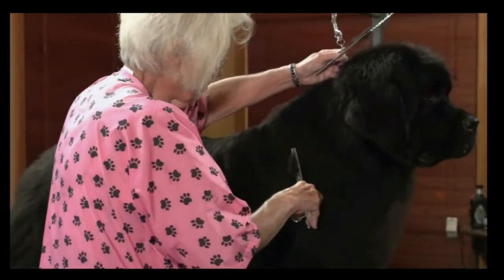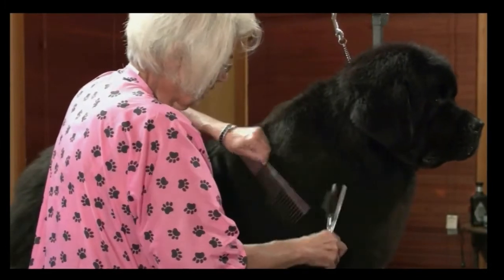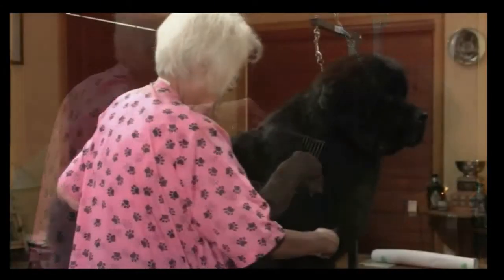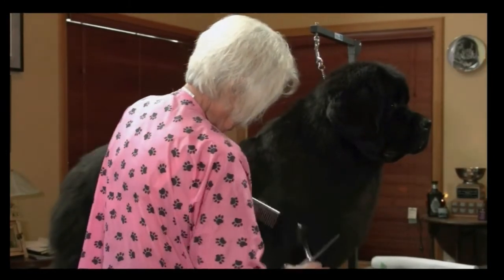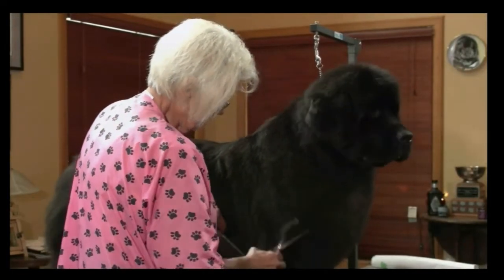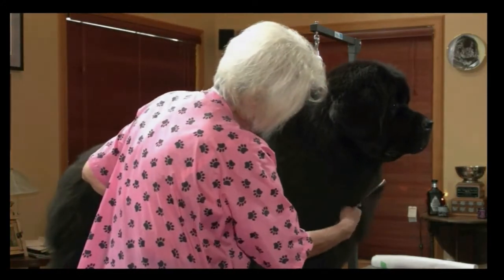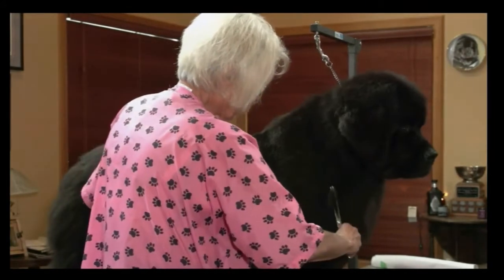It's very important to have your spine straight when you're cutting shoulders. If you have the dog out of show position, you will have a nice groove right there, and your two sides will not match. And the front should come straight down. And about halfway between, if you pick the midline of the body, this is where your prosternum should be. And indeed it is. But it's a good idea to show that to the judge.